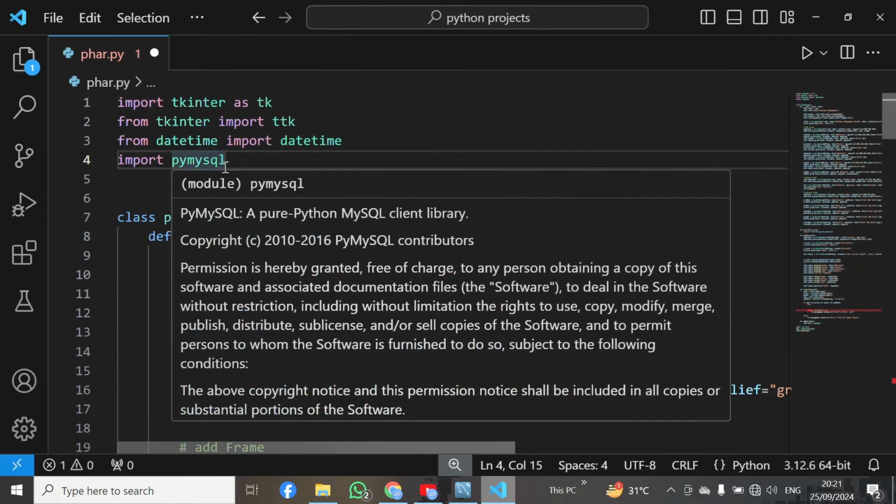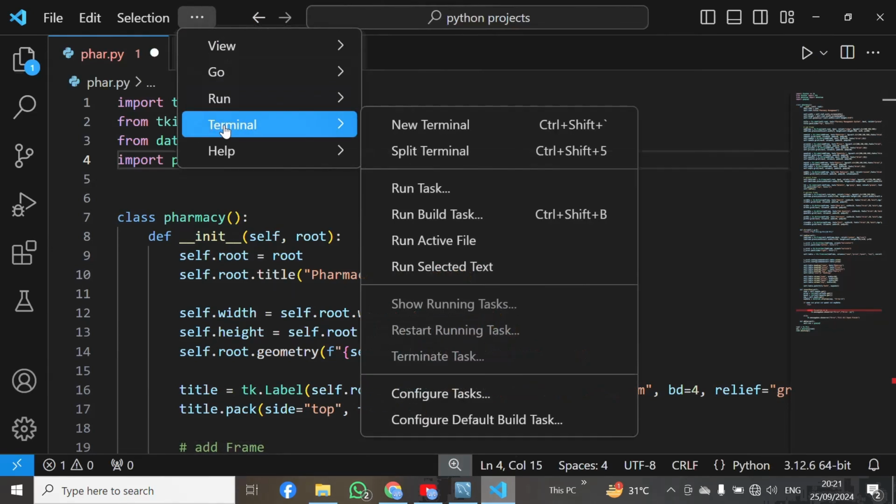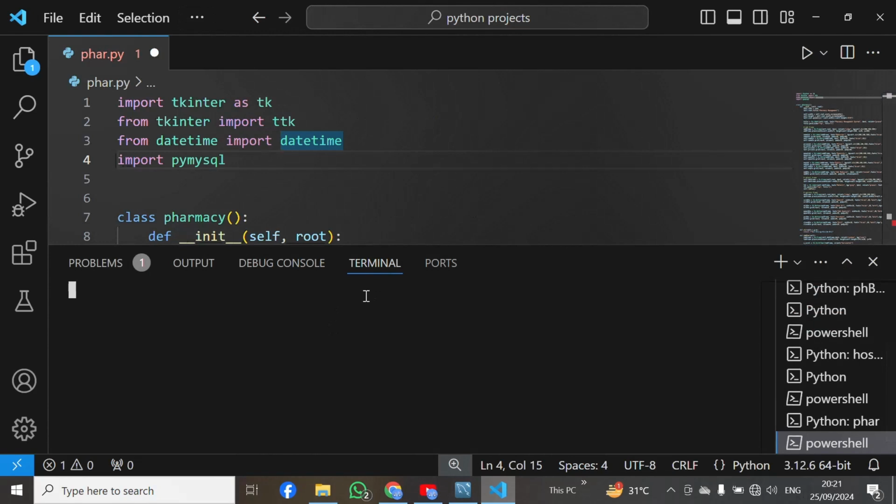If you have not installed it, you should open a terminal, open a new terminal, and run the command pip install pymysql. When you run this command, the library will be configured with your Python.